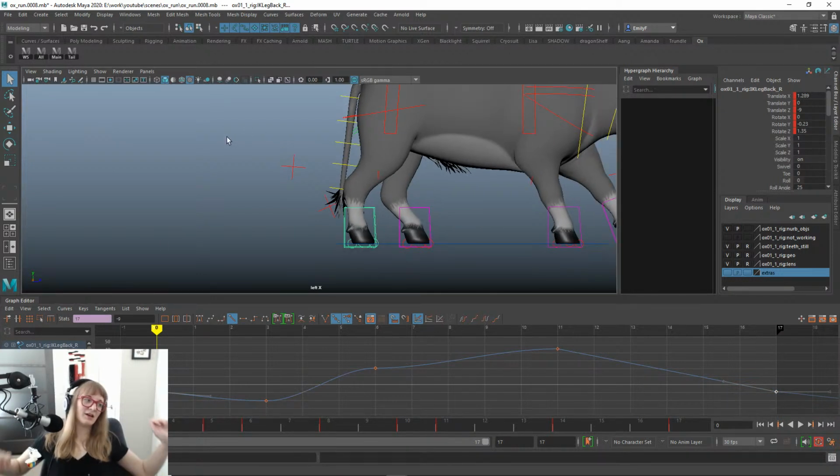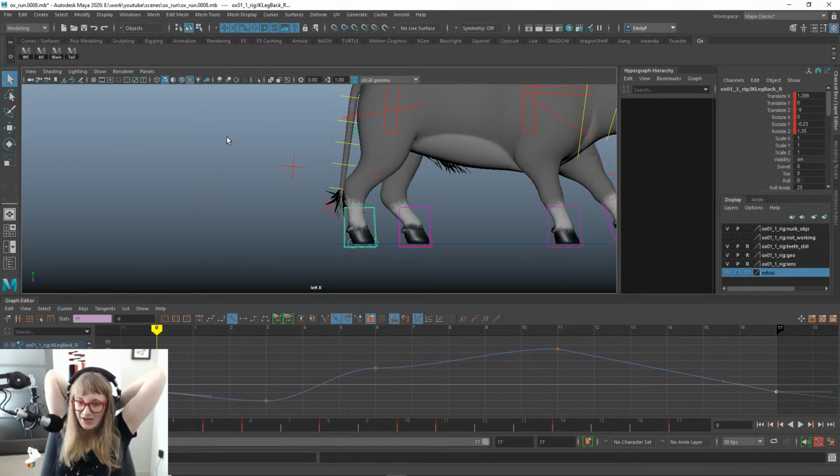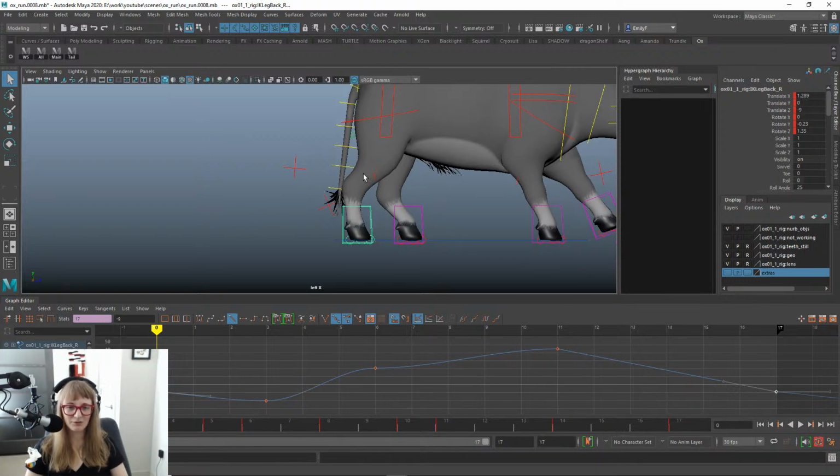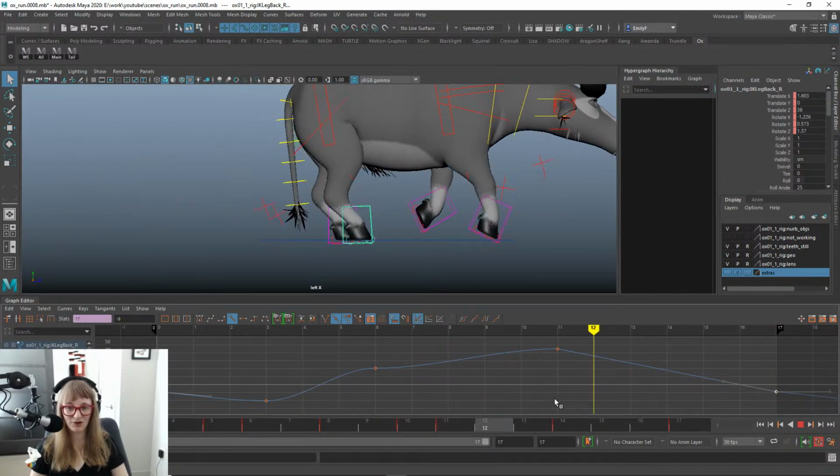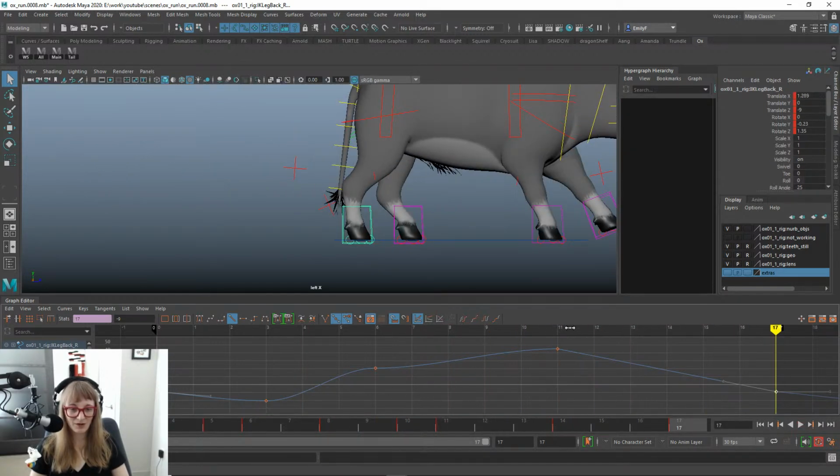This is why it's easier when you have your walk or run speed figured out before you start working, and then you just end up matching it to whatever that is. So like in my game, it's like 3.5 meters per second or something. So you don't even have a choice of how fast the character is moving.